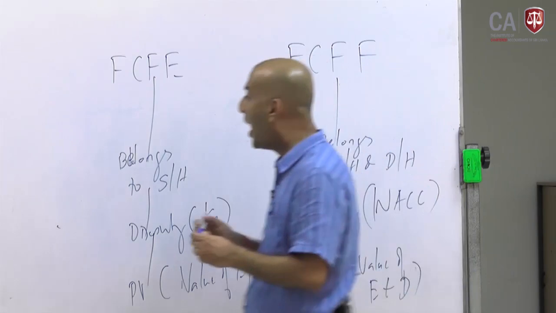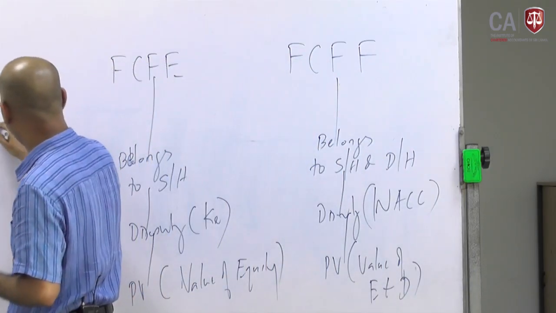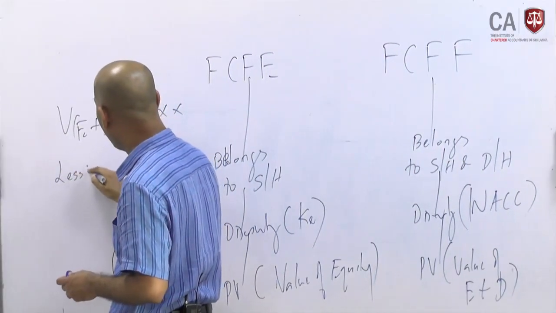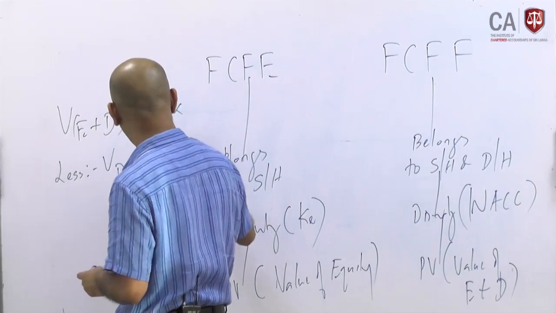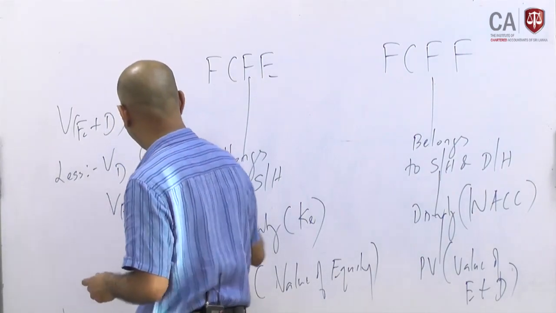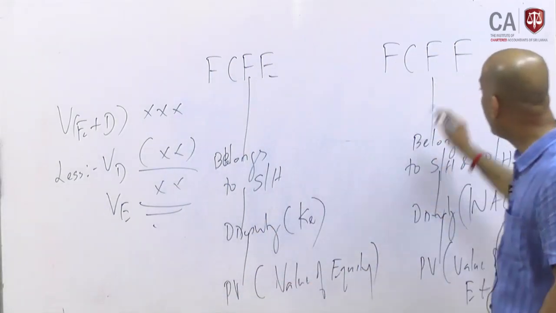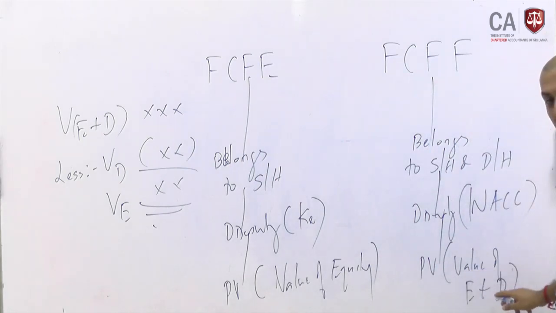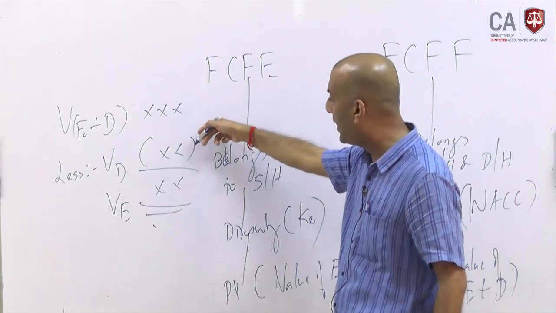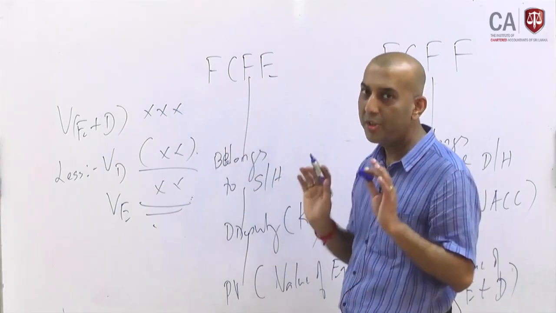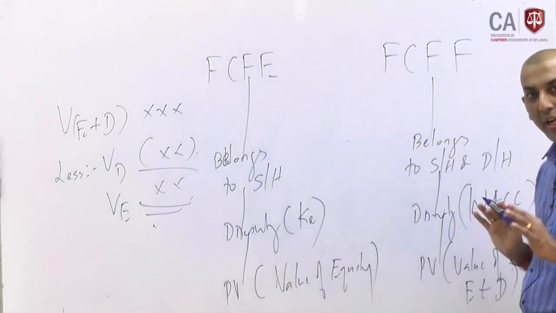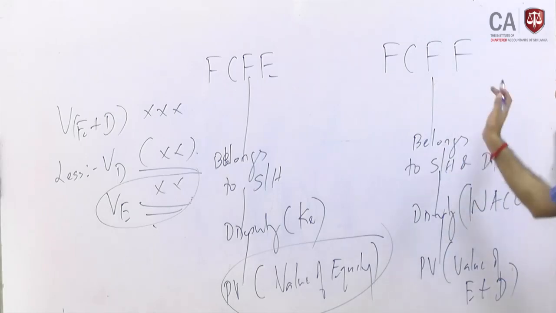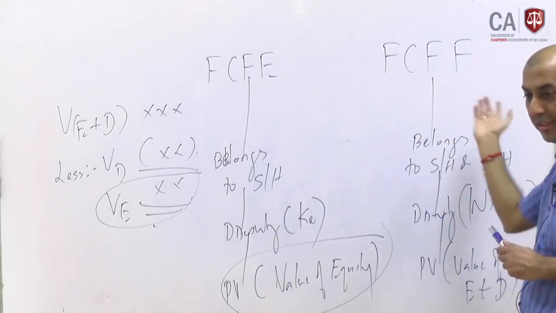Even using free cash flow to firm, you can calculate value of equity plus debt. After calculating value of equity plus debt, you subtract the value of debt. Then what do you get? Value of equity. So even if you use the firm valuation model, what you get is value of equity plus debt. From that, you subtract the debt value and you get the value of equity. So please note that these are the ways of calculating shareholder value under two bases of free cash flow. Okay, please take down this.